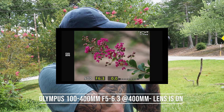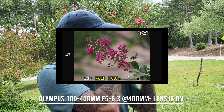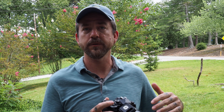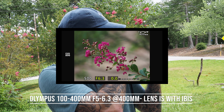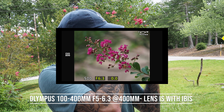Keeping it at 400mm so you can see the difference: when I press the shutter release, that's lens-only stabilization. It's a little jerky as I move but it holds the image nice and still. Now I've turned on stabilization in the body as well. With the 100-400, the lens handles two axes and the body stabilizer handles the roll. It looks about the same as just having IS in the lens, actually. Very effective at the 400mm range.